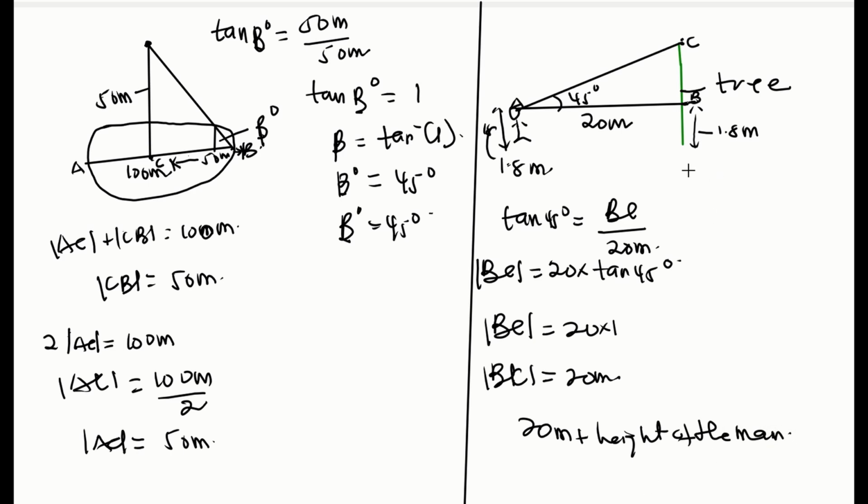Actually, in exams, you have to sketch this very well and label the parts A, B, C, D, E. All right, and that fetches you the full mark. Okay, so that gives you what, 20 meters plus 1.8 meters. And what is that going to give you finally? That is going to give you 21.8 meters. That is the final length or the full length or the height of the tree.